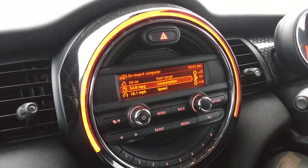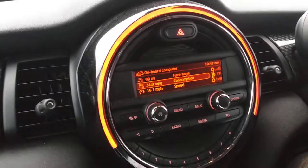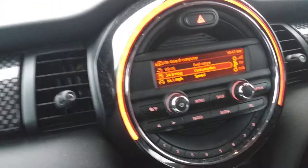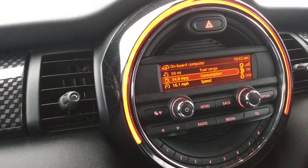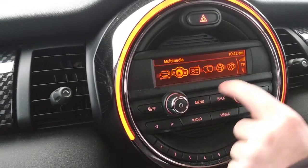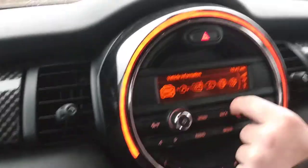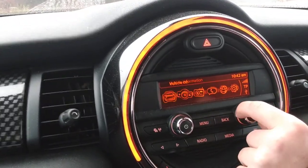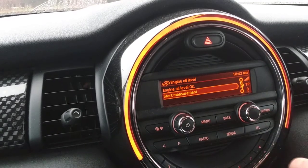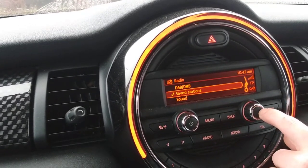We've managed to get the remote working. The infotainment system is up now — presently we've got the onboard computer telling you the fuel consumption and how many miles are left in the tank. It's got vehicle information, multimedia with USB, aux, and possibly Apple CarPlay. There's tire pressure monitoring, and as I mentioned the engine oil level is also accessible through that menu. For multimedia, it's got DAB radio which is quite good as we're moving into the current generation where it's all DAB. There's also a telephone menu and Mini services — possibly the Mini Connect system — and settings.